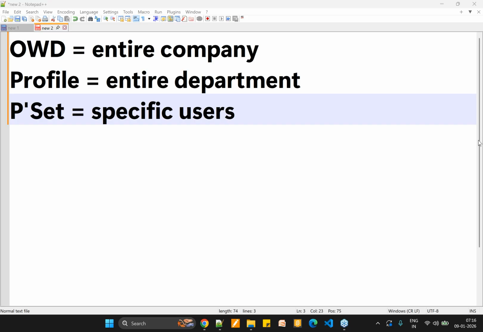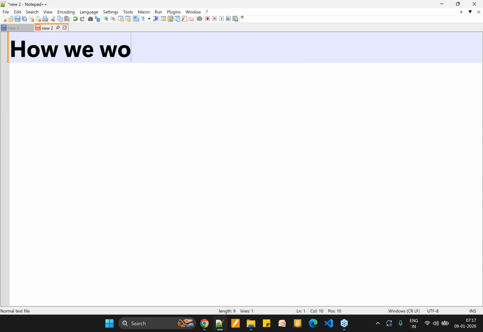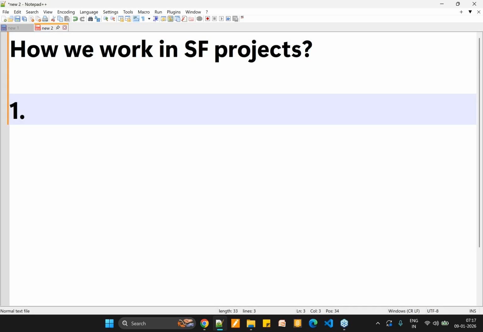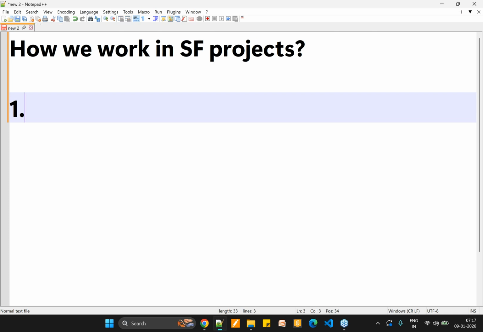Okay, now by using this entire information, let me tell you how we work in Salesforce projects. Remember, in terms of security, if you want to set up security, then how do we work in a Salesforce project? By taking reference of Intellogic's previous project scenario.